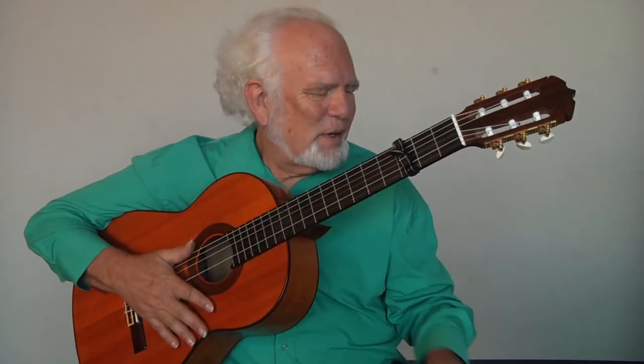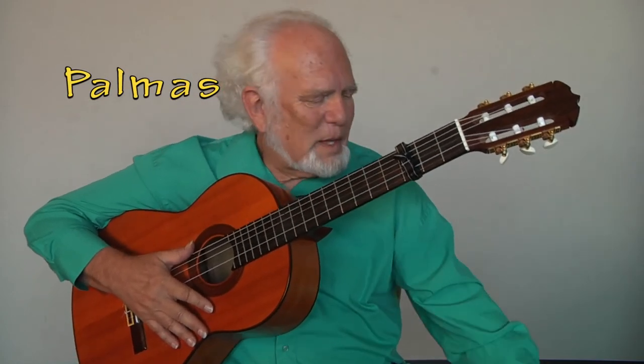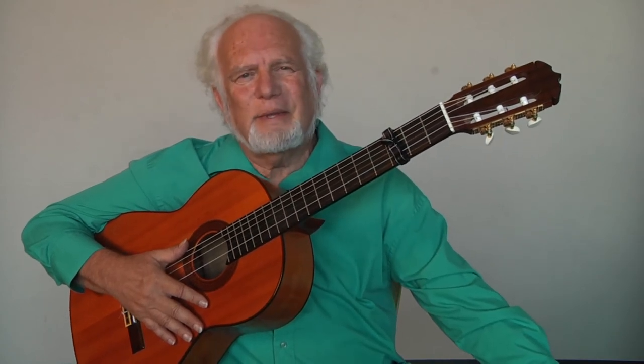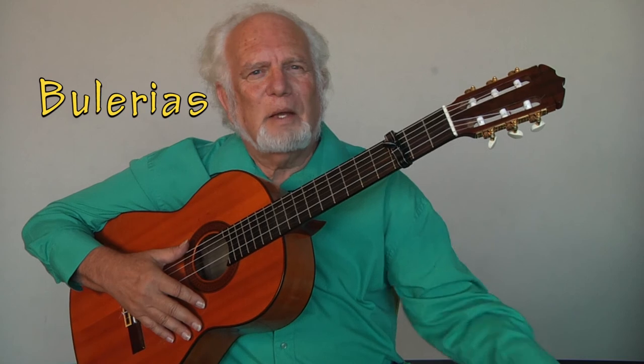Clapping going on. I have a little track of palmas, the clapping, on my laptop, and I'm going to start that track and try to keep with it, stay with it, as I practice my bulería. And you'll notice there's a basic beat of clapping, and then there's somebody else clapping in between, just to put a little bit of tension into it. So I'm going to start that track of palmas and put the piece over it.